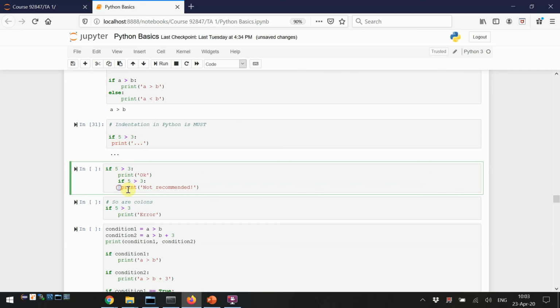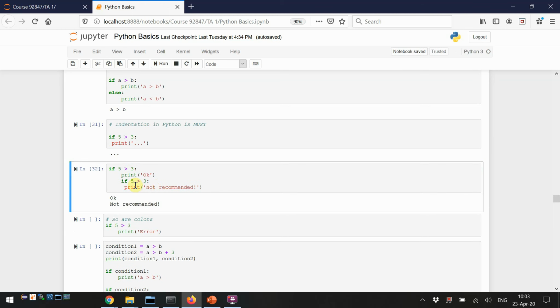But if instead we use just a single space indentation when we begin a new block, then this will work, but you can see that Jupyter doesn't like it. It indicates it in red. Okay? It says that this is not the convention to use this kind of a single space indentation. Okay? We need to use a whole tab for Jupyter to be satisfied, and that's the way we should work. Okay? So we need to have sufficient indentation, and I think it's also nicer and more readable because now it's very clear that we have a new block. One space is usually just not enough, and it can be confusing and very hard to know how many indentations you have.